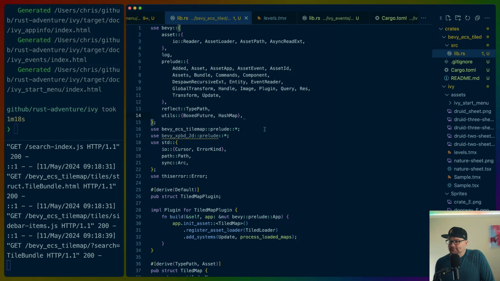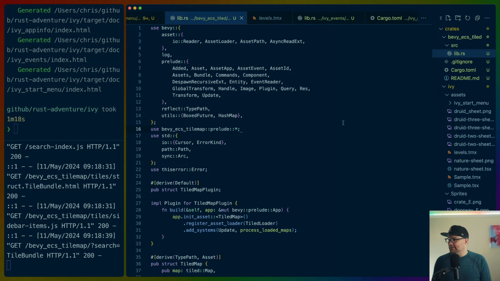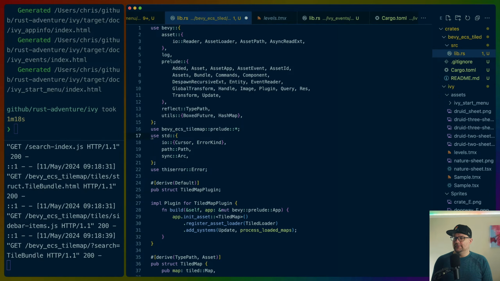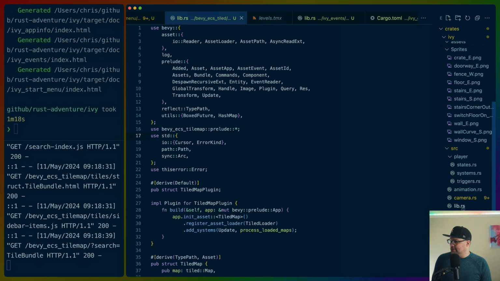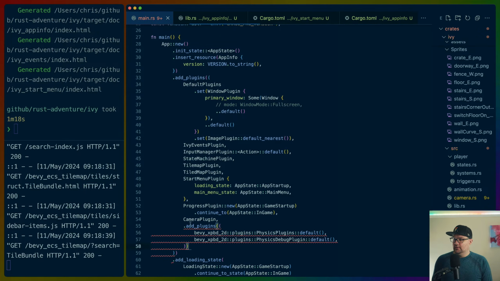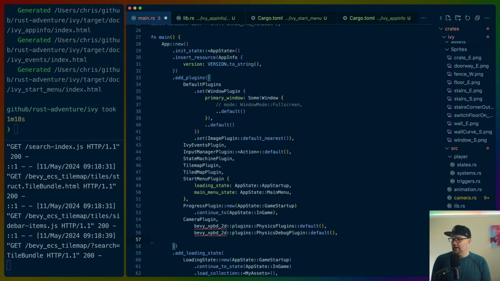Rapier. What about it? The issue that we're having here is not collision library related, if that makes sense. It's that I need to add colliders to the positions of a 2D isometric map. I need to figure out how to do that in the right way because I don't understand how 2D isometric works yet. But the first thing I'm going to do is actually add these plugins in my main app, and then do the work over here, because we're not going to add it to the tile itself, I guess.